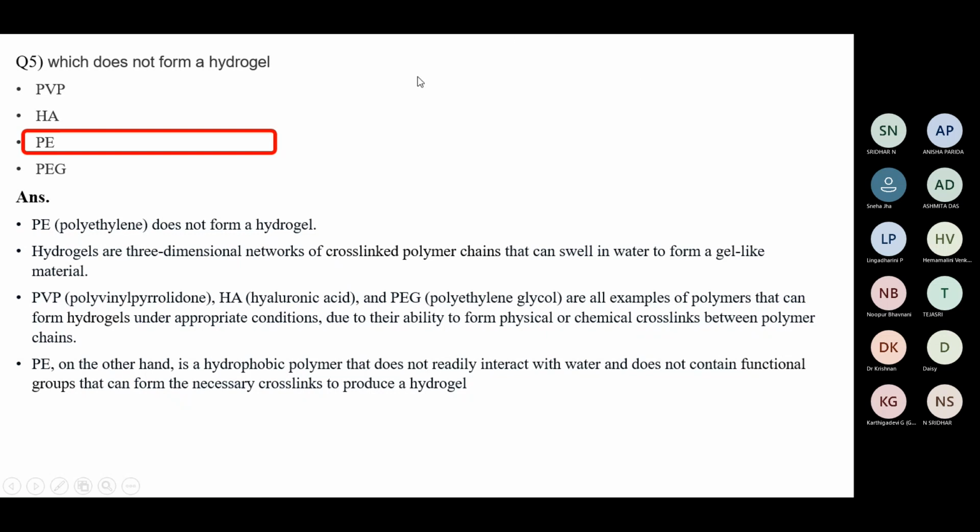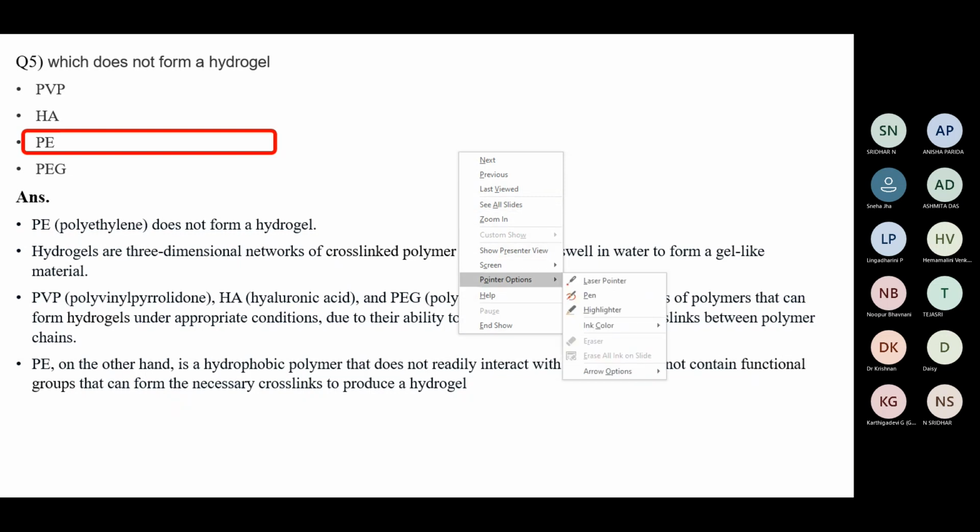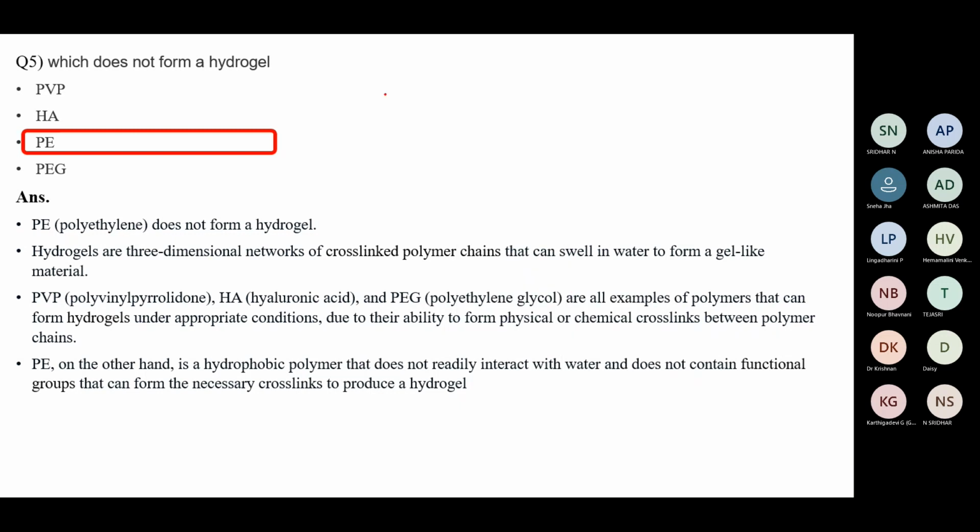The term hydrogel usually comes from two simple words. One is hydrophilic, that means the water-loving material. Another one is gel, which denotes the state of matter in which solid is dispersed within a liquid. By combining these two terms, the term hydrogel is formed. So it's basically a material which can contain water in its three-dimensional structure. It is a unique material because it can absorb and retain water up to 1,000 times its own weight.